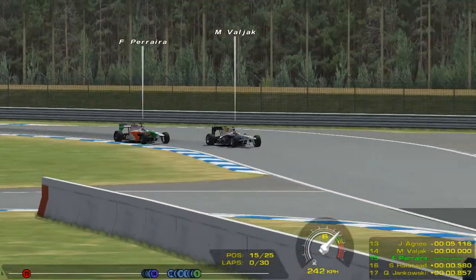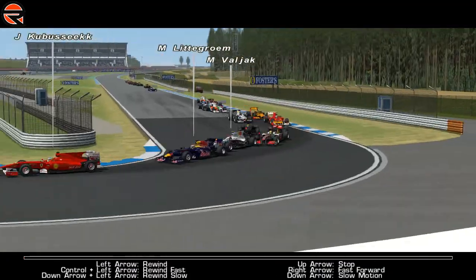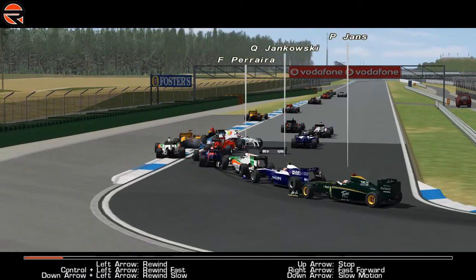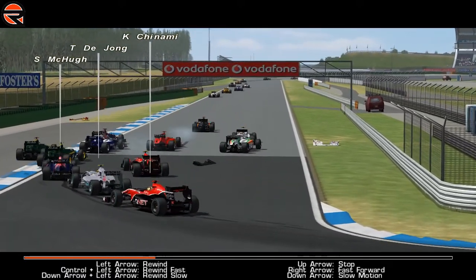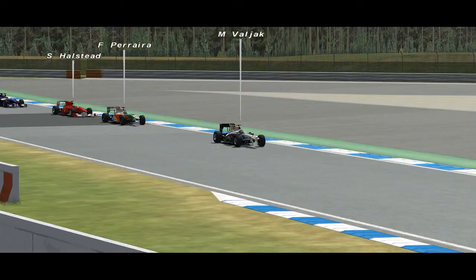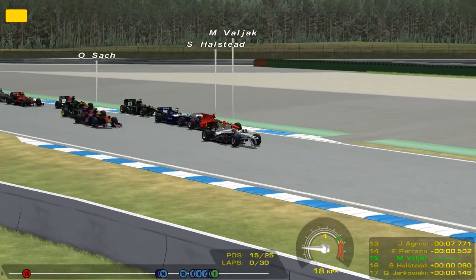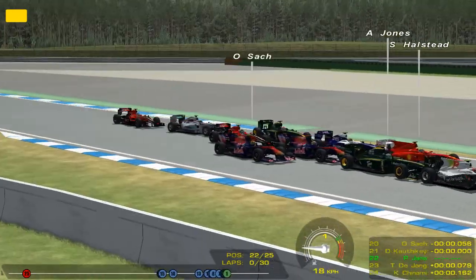We have the first safety car of the season. And we do have a safety car on lap 1. Valyak was spun out by himself, then got T-boned by Murray. So many cars involved. Look at Agnes here. Agnes does a bunny hop through the middle. Do you remember the New York E-Prix? Yes, I remember that, was it Van Dorn? Oh dear. Everyone, no, stop guys, go a bit faster.